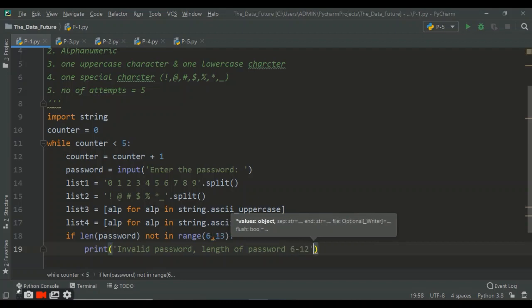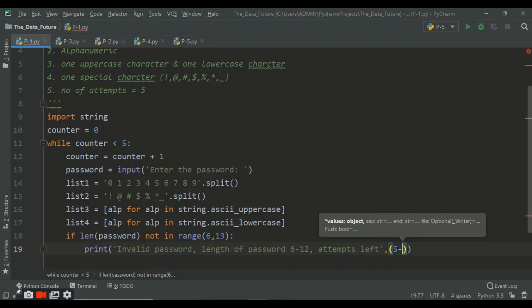And here your first attempt expires, so for the number of attempts left, we write 5 minus counter.